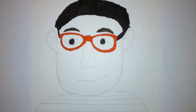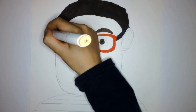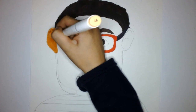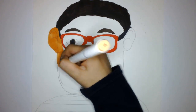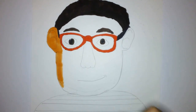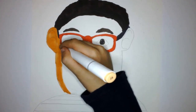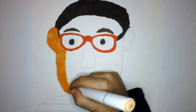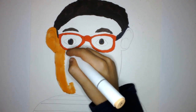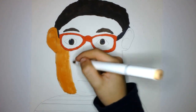Alright. Let me just try this color. Let's do this. This marker is just a little dried up. But it's fine, though. In my head, my drawing, I always think my drawing's gonna be good, but in reality, it's maybe bad, maybe better than expected. You know what I mean. Yeah, this marker's kind of dried out.